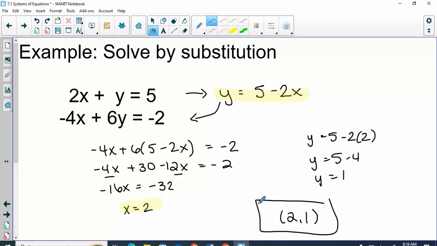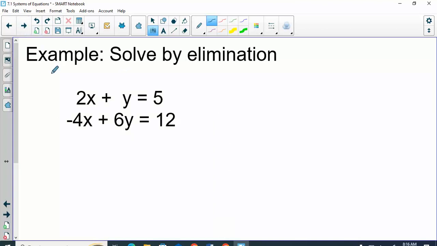Okay. Let's talk about the other option, elimination. So if I gave you this equation, elimination, our goal is to be able to add these equations together to eliminate a variable, to cancel out one of the variables. Now to do that, if I just go and add these equations right now, it's not going to get me anywhere. So I have to first pick what variable I want to eliminate. So do you want to get rid of x or y?